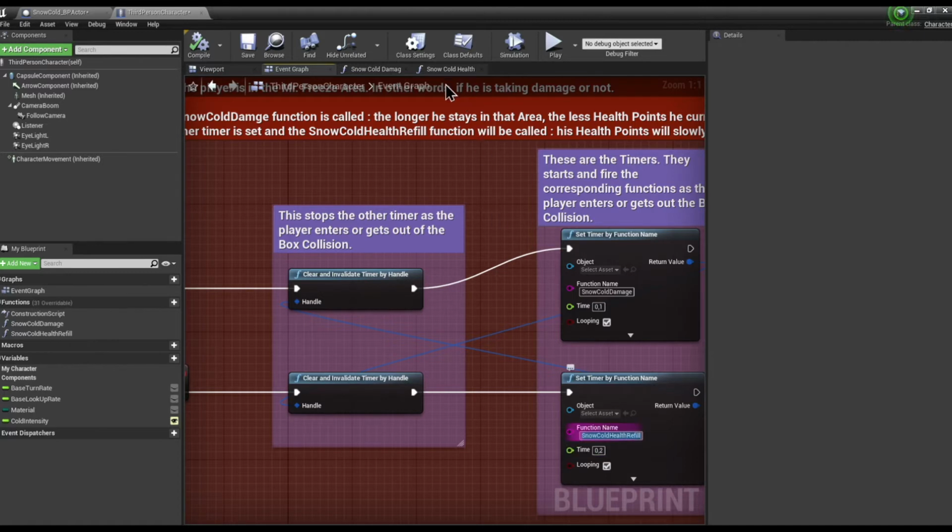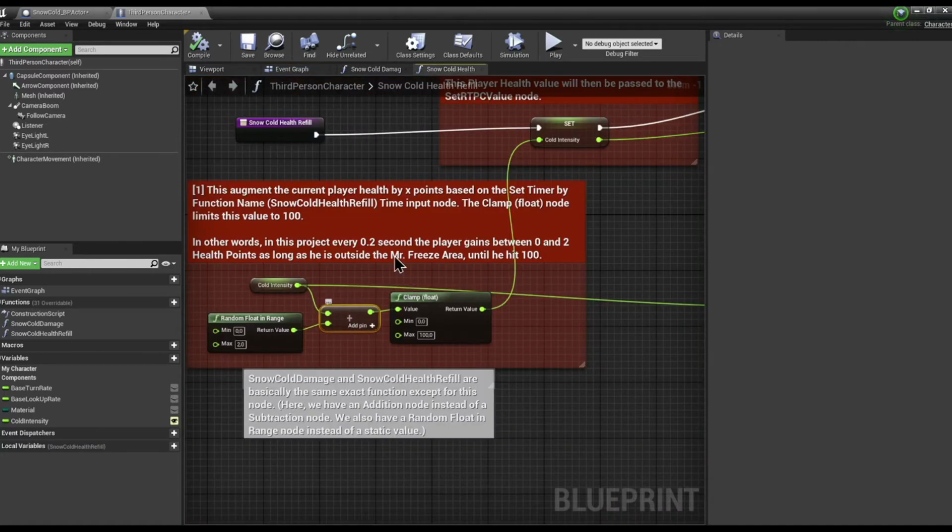One last thing I want to show is the melody being changed according to the current song playing in the level.